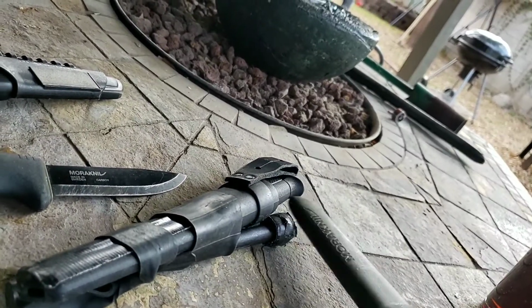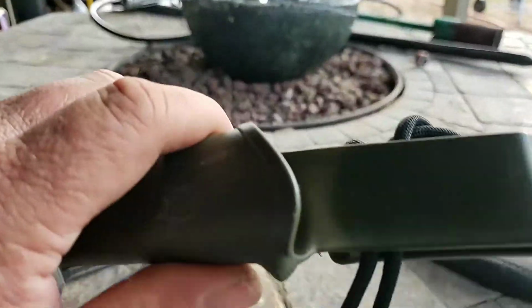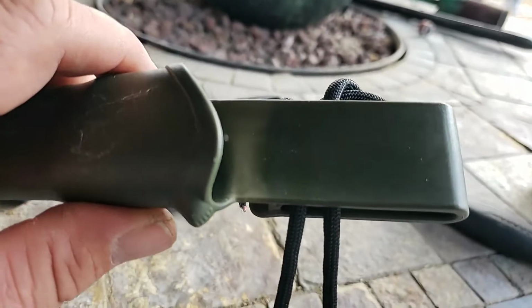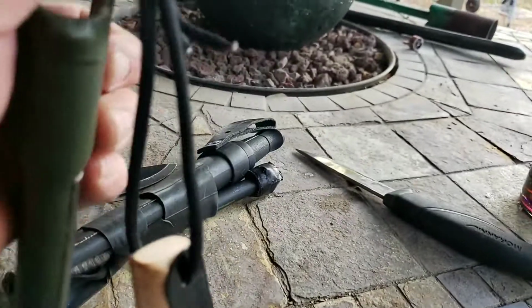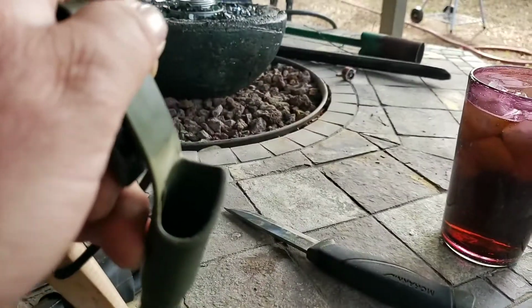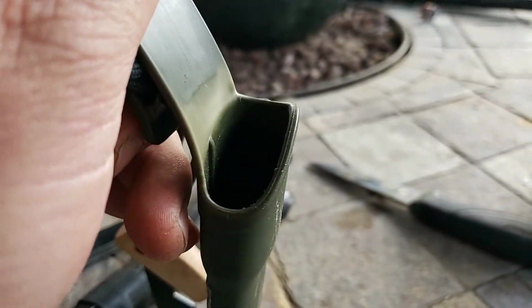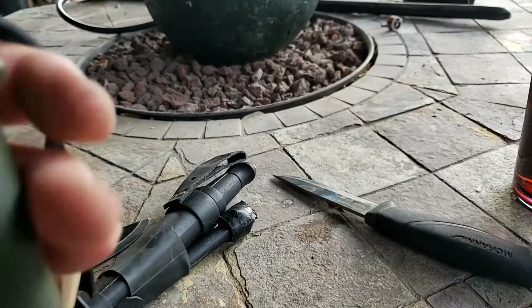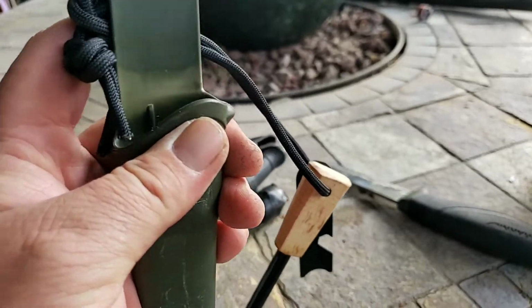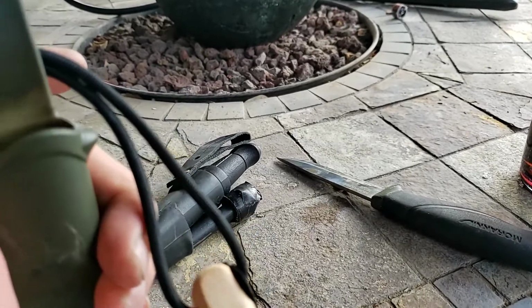Striker works okay. This is the only issue I have with this knife, is the clip system on it, and it's part of the reason why I dedicated it to my bushcraft bag. And you can see right there the difference in the color and plastic. That is because when I climbed into my truck one day at the end of the day, this thing hooked and it just bent. Like you can see where it bends right there. It starts getting lighter and stretchy right there. Yeah, it really bent over. It turned the shape okay, but just after that, I just didn't trust it to be on my belt every single day, because I'm just worried I'm going to sit down on it and it's going to snap off.